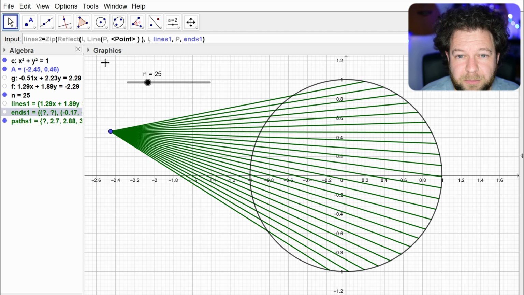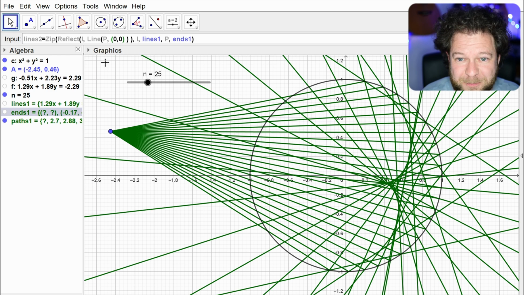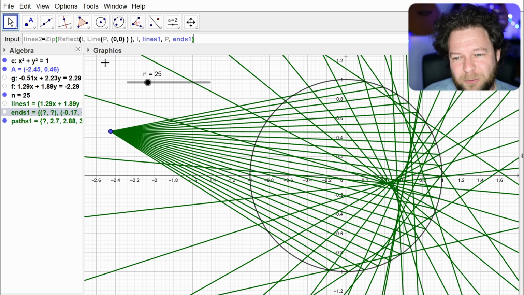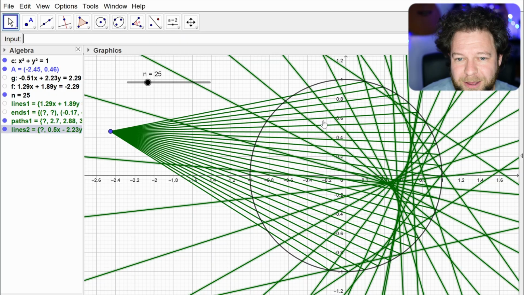But the line needs to go from the point P to the origin, which is the middle of the circle. So let's just call it 0, 0. Ooh, it's done it. There's the advantage and disadvantage of putting those lists in as I populate it. It keeps me on track, but it also is previewing it. Now, if I was doing this incorrectly and it was doing something way more complicated than I wanted to do, maybe I don't want that preview. I don't know how to turn that off. I haven't pressed return yet. I'm going to press it now because it is looking like I'm doing the right thing.